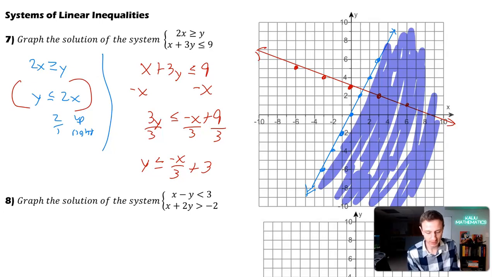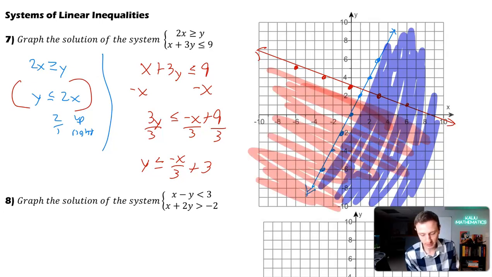Let's look at the red one now. That's y is less than or equal to negative x plus 3. For that one I could use 0, 0 as a test point, which is a true statement. So I'd highlight all of these values. But what I actually want is the overlap between the regions. You see where they're overlapping right in that region there? That's where both inequalities are true. That would be my solution to the system, that one single highlighted zone.